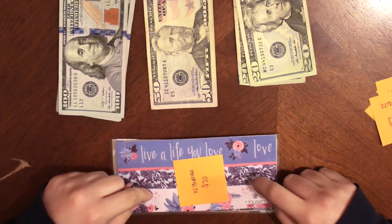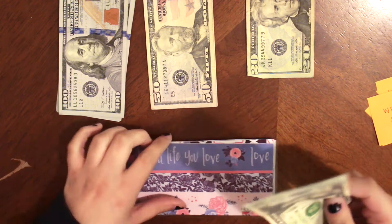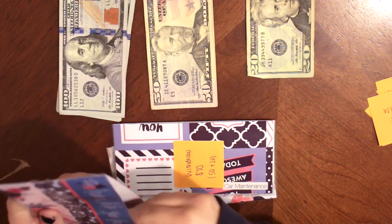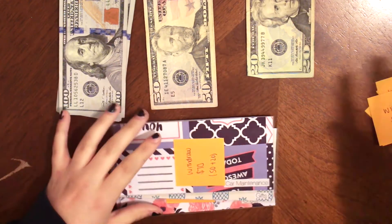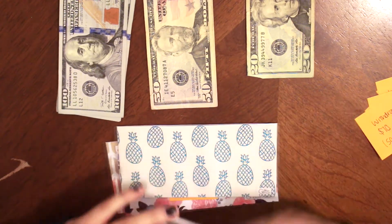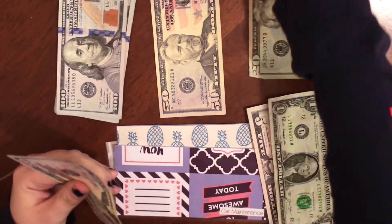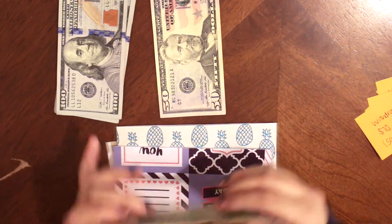Household is going to get $20. It currently doesn't have anything in it because we went to TJ Maxx and got a couple of decor pieces. Then we have Car Maintenance — I needed to withdraw $70 because the total was $76 but there were a lot of smaller bills. So that's a $50 and a $20, bringing Car Maintenance to $76.